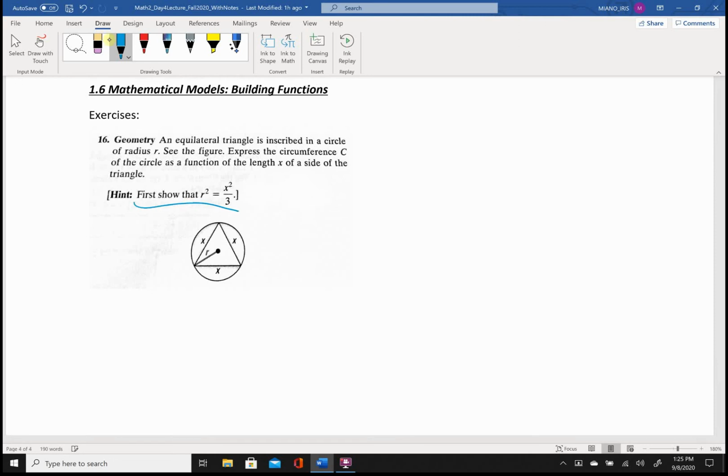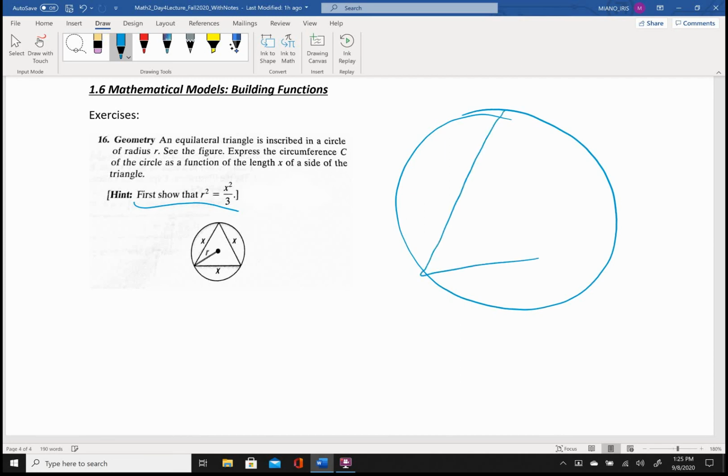Okay, so what I did is I said, all right, look, we have a circle, and I'm going to draw a bigger version of this so I can pick it apart. And then we have an inscribed equilateral triangle. Here's the center. I'm just going to redraw it so it's bigger. So all of these edges are x, right? So that means that if I draw a vertical line here, sorry about my drawing not being that great, in such a way that it forms a right angle, then I know that this length right here would be half of an x, or x over 2 if you like.